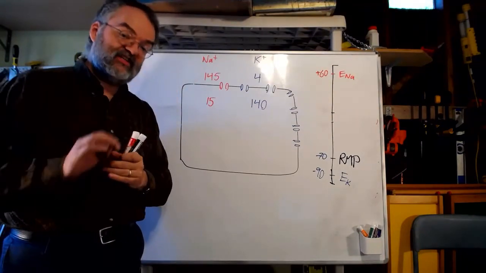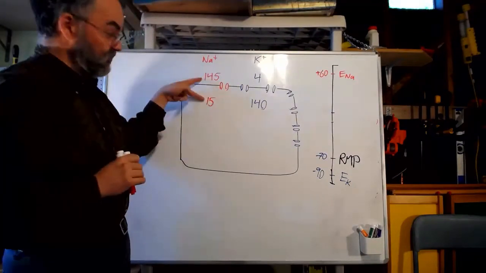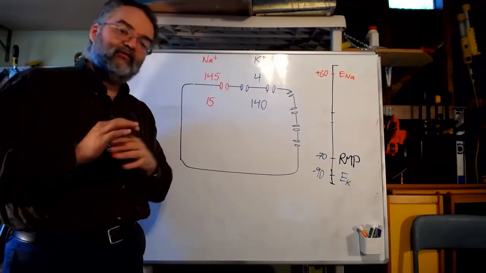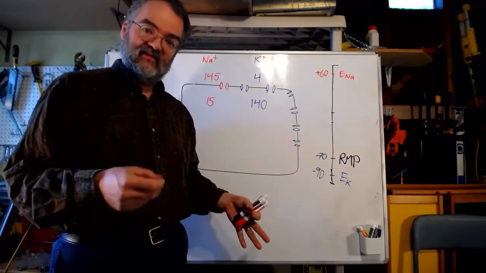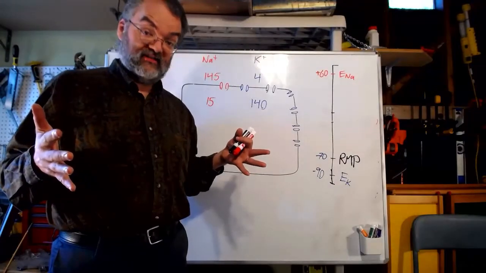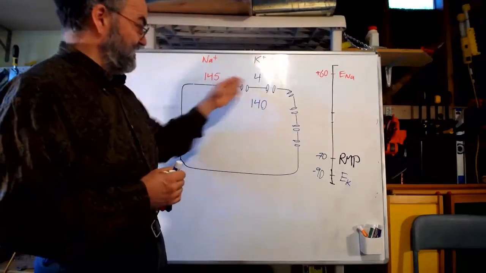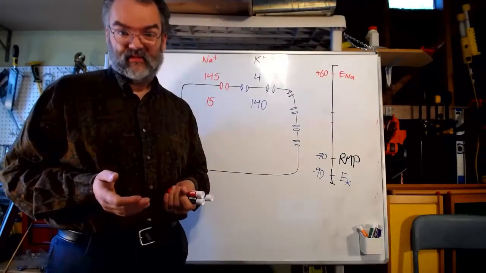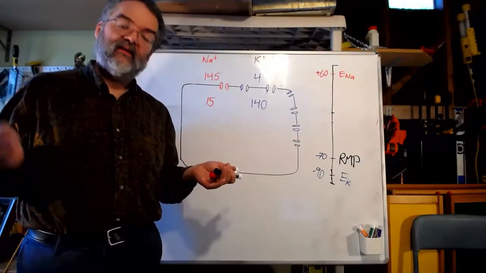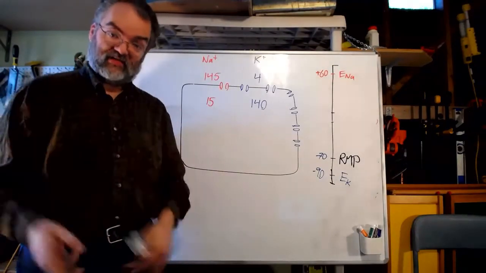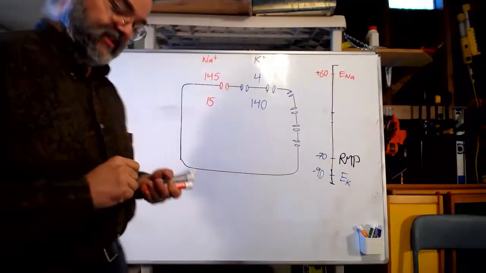we also need to talk about another thing here, because if I just let this sit that way, these numbers will eventually change. So how do I avoid that? If I'm sitting at rest, that's kind of like sitting in a boat that has a slow leak. The boat is going to be afloat for now, but eventually it's going to start to sink. So what do I do? You might say, well, plug the leak. Well, if I plug these channels, I have another problem. If I close up all these channels, yeah, that stops the leak, but then the cell can't do anything. What else could I do? Well, I could toss the water out of the boat, and as long as I keep doing that, I won't sink. That's more what the cell does.